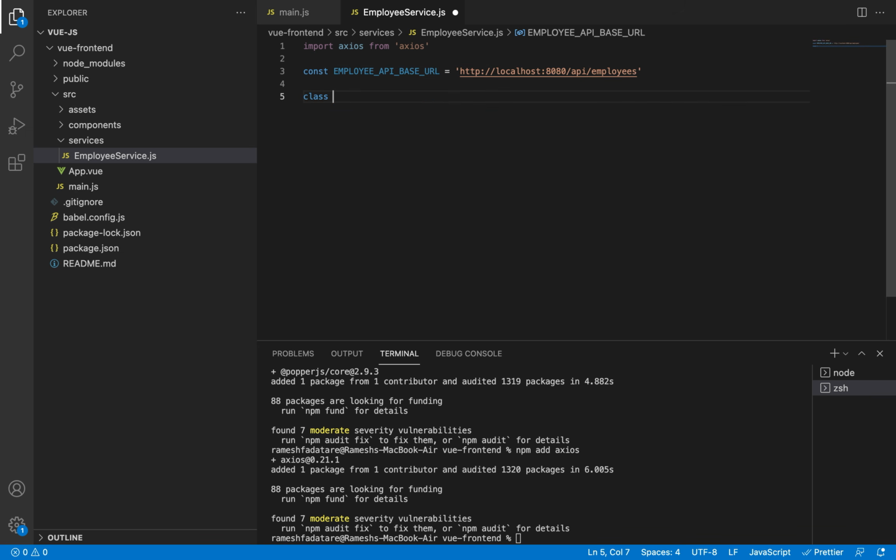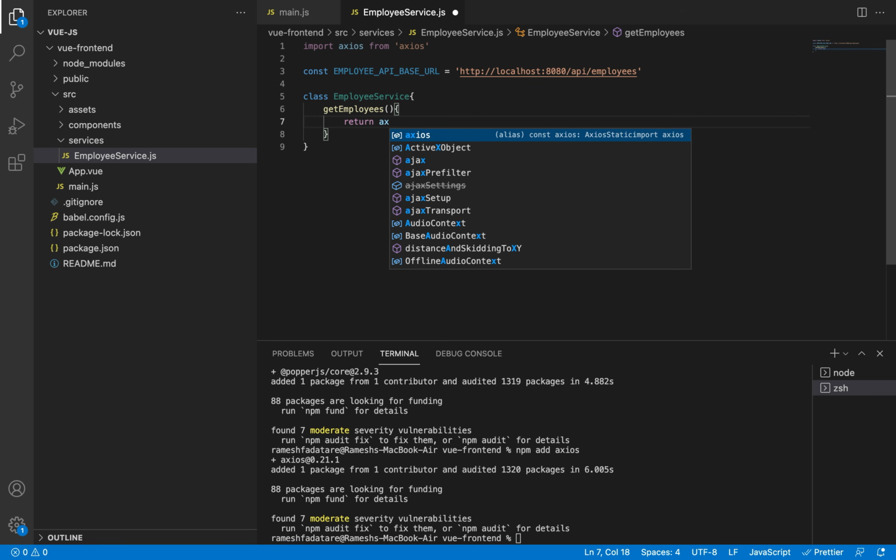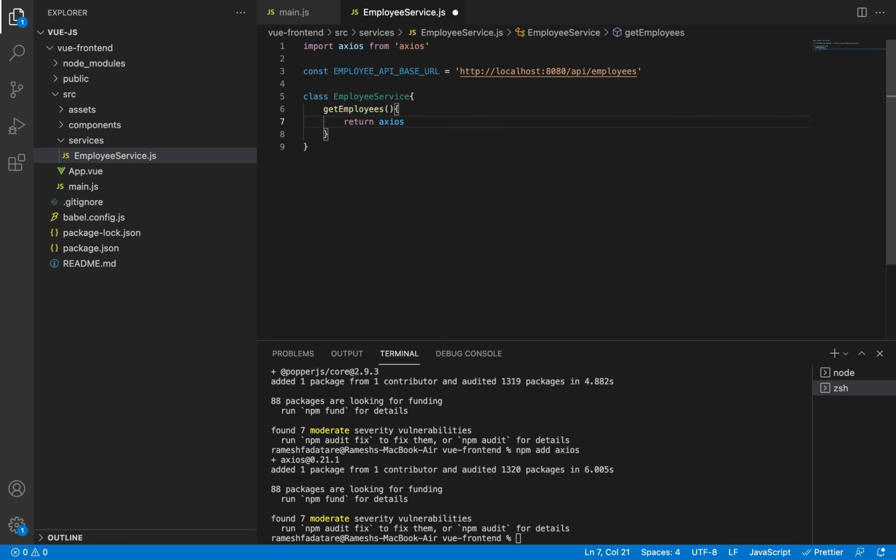Now let's create a class, let's say EmployeeService. Within this class we are going to create a method, let's say getEmployees. This method should return the response of the GET REST API. That is, we are going to use axios here, and we are going to use the get HTTP method.